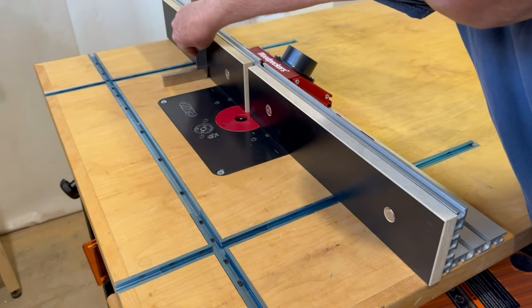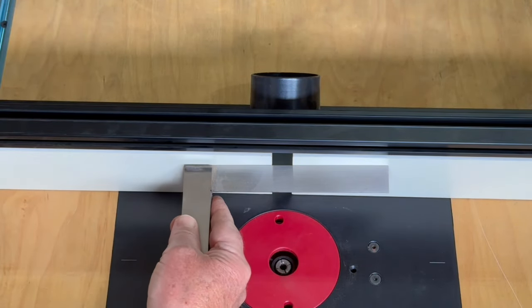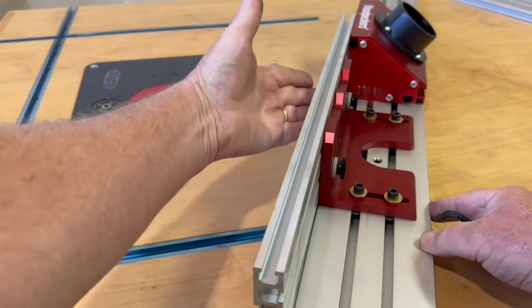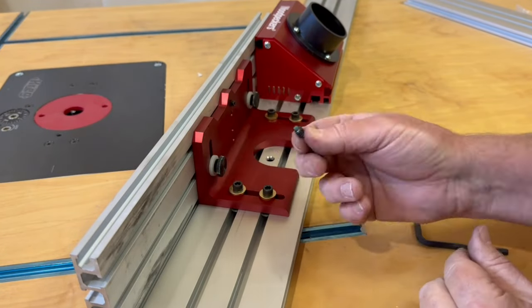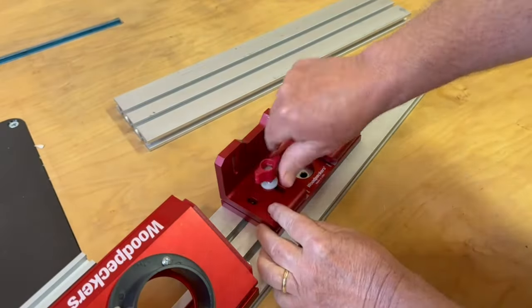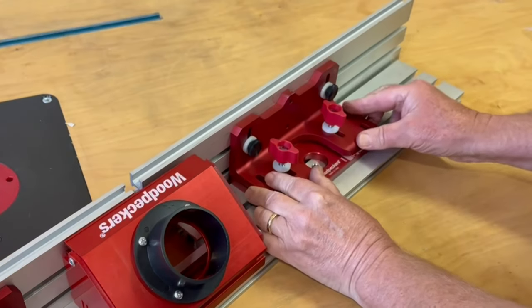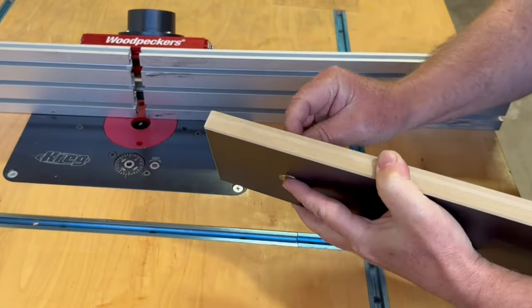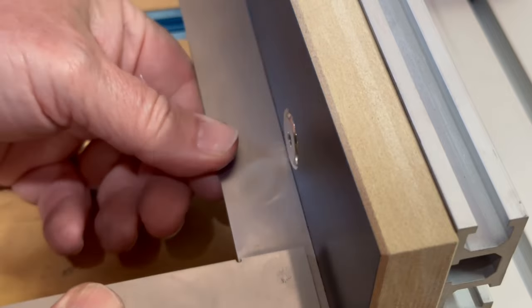All three fences are perfectly square to the table top as well as straight across the infeed and outfeed. The Rockler and Taytools fences are square and straight right out of the box, since the design simply relies on the extruded aluminum structure of the fence to be square — which it is, perfectly square. Woodpeckers takes a different approach with the use of these red brackets, which need some assembly and adjustment to get the overall fence straight and square. Additionally there are leveling screws — not really sure why they are needed since the red brackets are perfectly true. Perhaps if your router table top wasn't square? It is a bit over-complicated for a basic router table fence. I was surprised to find that the countersink holes for the sacrificial fence bolt heads were too shallow, so they don't fit flush below the surface, which is a bit problematic in keeping your workpiece flat against the fence. I expected better from Woodpeckers.